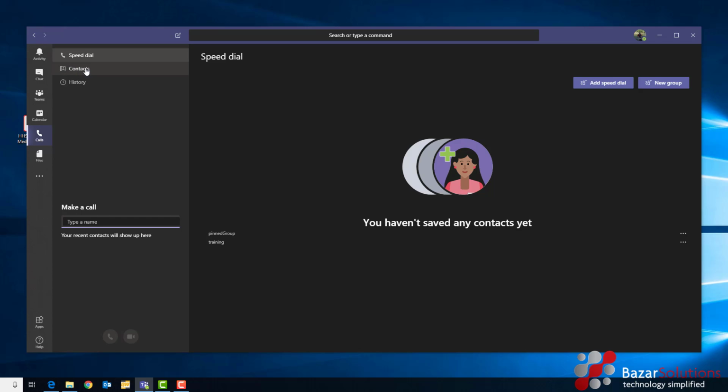If you look at contacts, it'll show you contacts and who you've called recently. It'll actually show all of your contacts in Outlook, so I'm not going to click on it because it'll show a bunch of people's phone numbers. Since this is YouTube, obviously I don't want to put that up there. And history will show you calls that you've had recently.